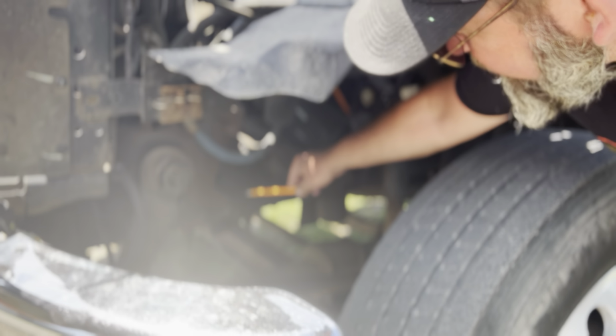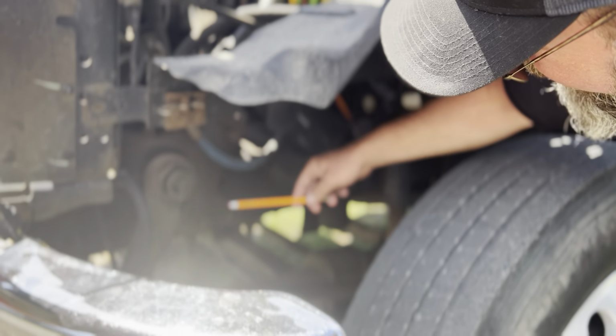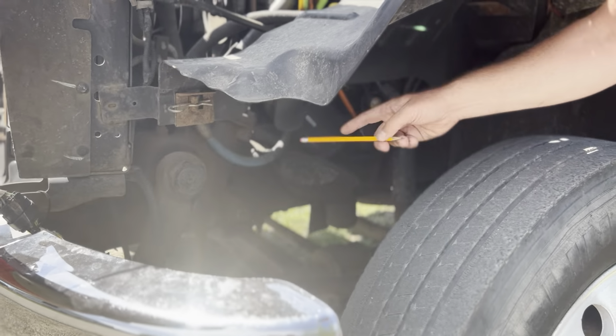There's no missing nuts or bolts or shiny exposed threads down here. There's no gap at all. It's also not rusted through anywhere. It's also not leaking anywhere. My steering box and hoses here are securely mounted.